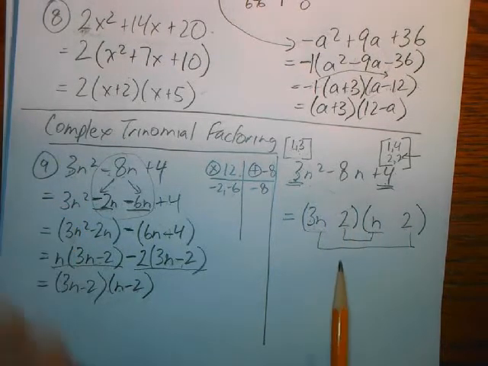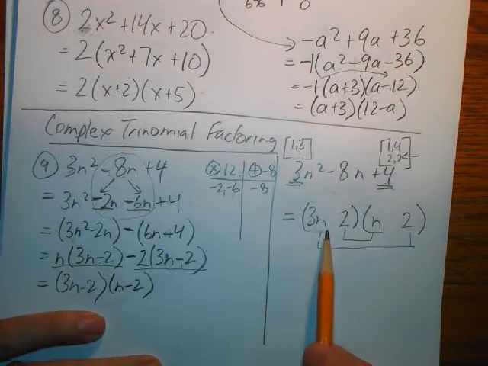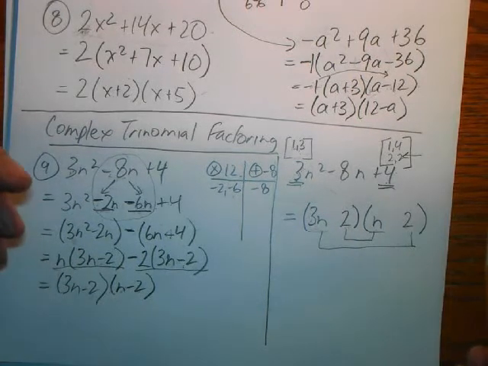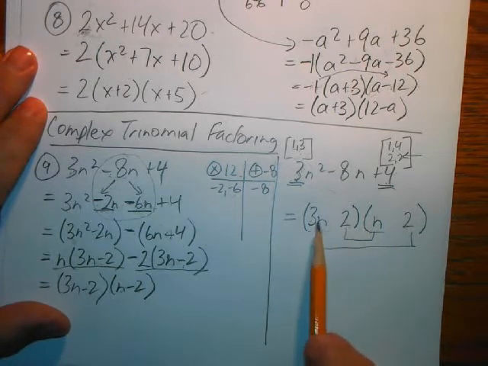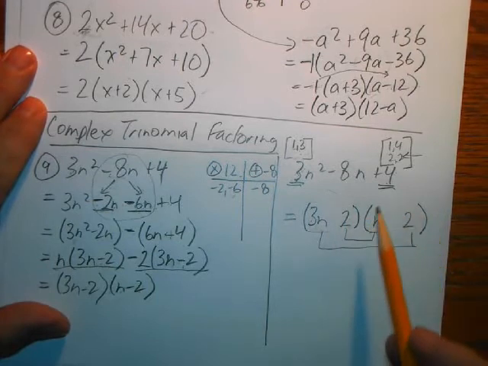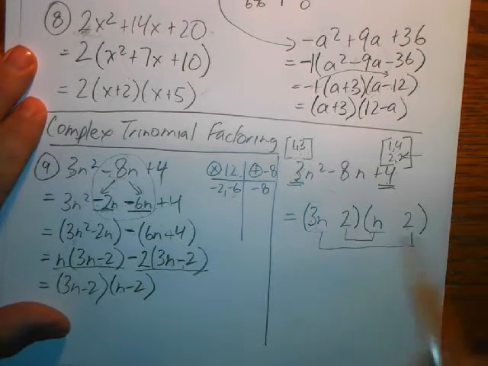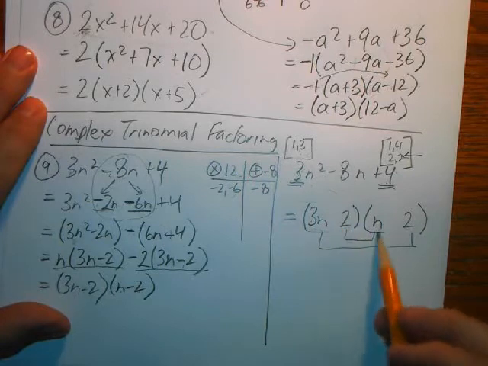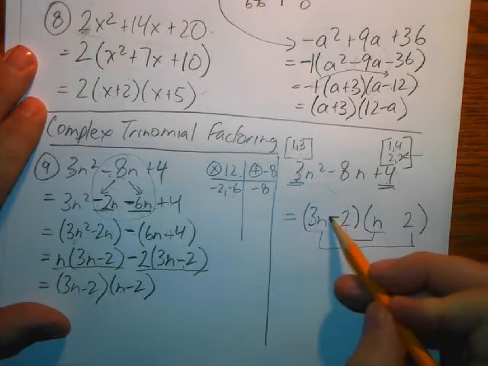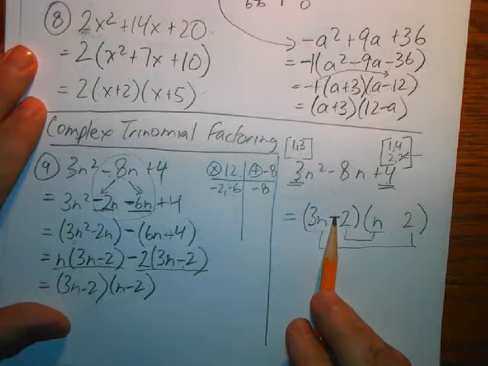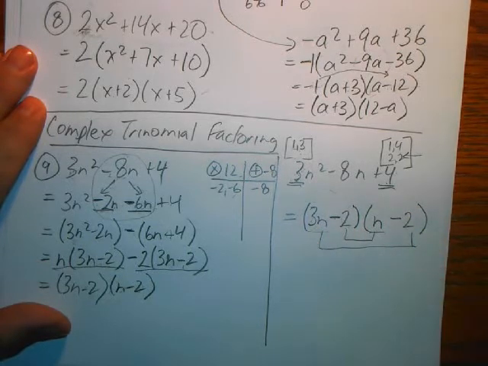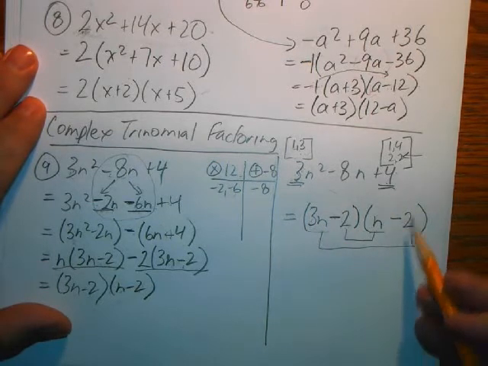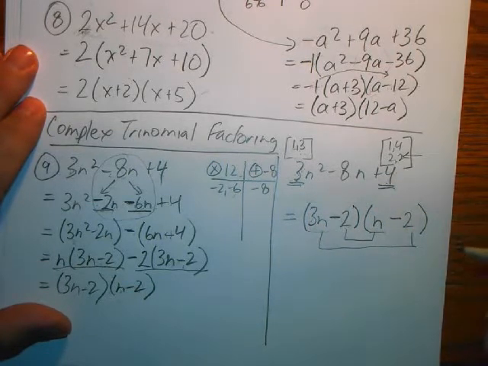Now it's just a matter of the sign. What sign do I need to make the 6 and the 2 that I created? Well, the 6 has to be negative 6 and the 2 has to be negative 2. So this is where the 2n comes from. So I put a negative sign there. I also put a negative sign here to get my negative 6n. So you can see it's very little work, just a lot of inward thinking and mental math that has to be done. And you can see we got the exact same answer.